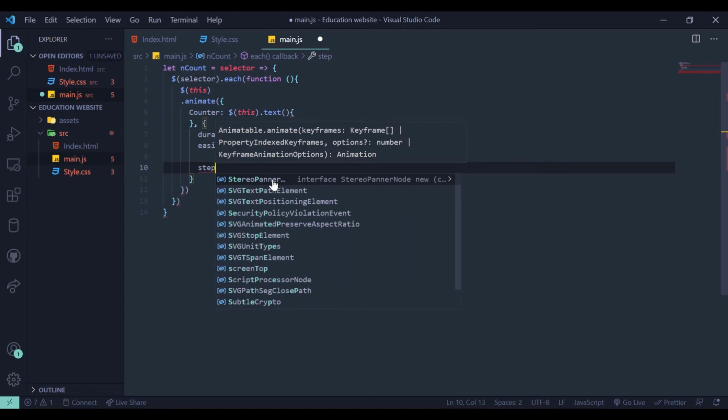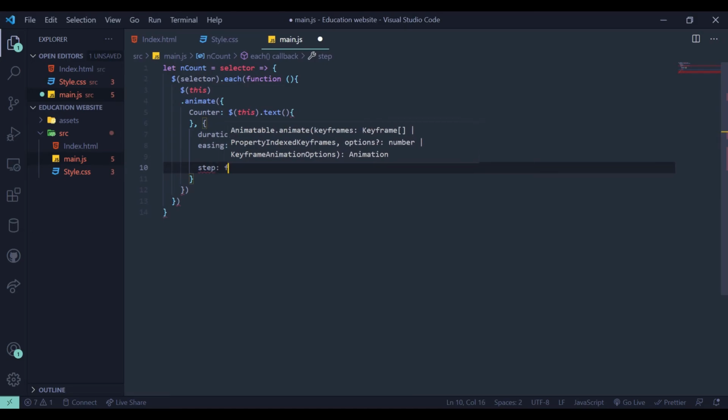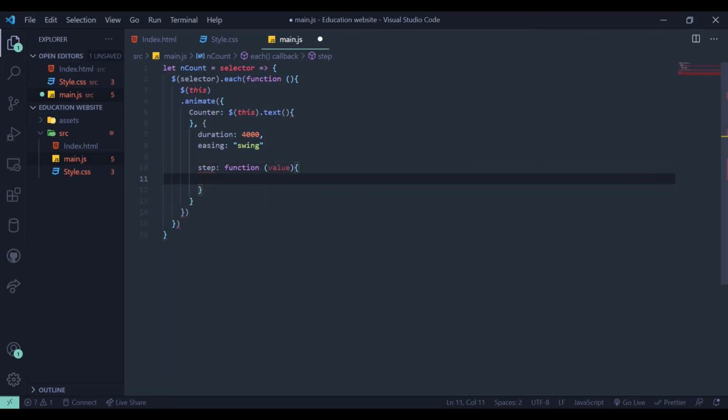I'm going to create here one more thing, step function. So it should be function. Then I'm going to add value. Open your curly braces again. Here we're going to use the dollar sign again.